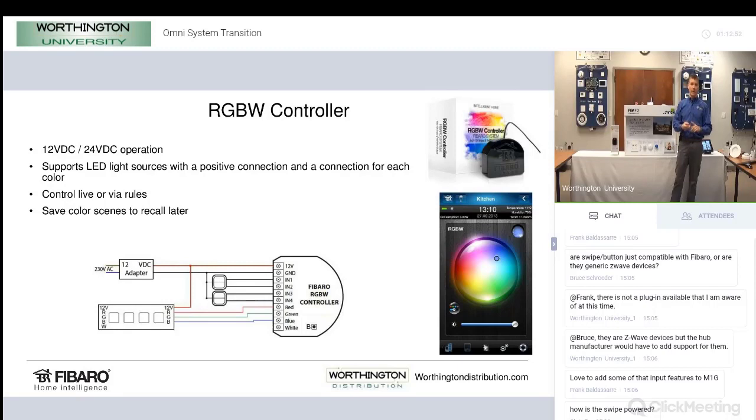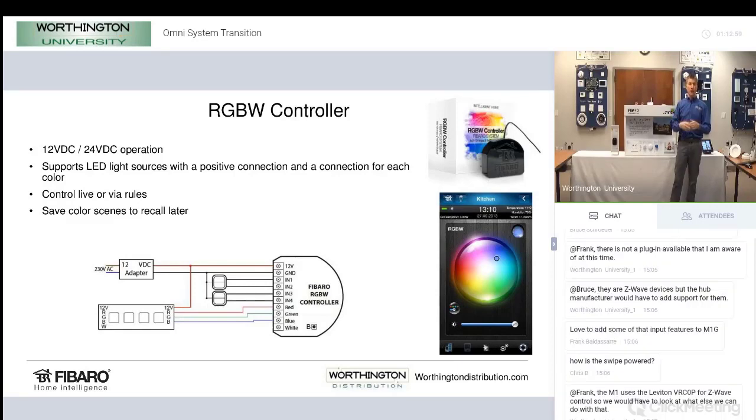You've got your 5 wires, which is basically a common positive, and then a white, a red, a blue, and a green. So it's really, as you might assume, they're changing the intensity of the different colors to make one color. So that's kind of how that one works. The screenshot that you see there is how users can change the color of it manually. Additionally, we can create color scenes on it.